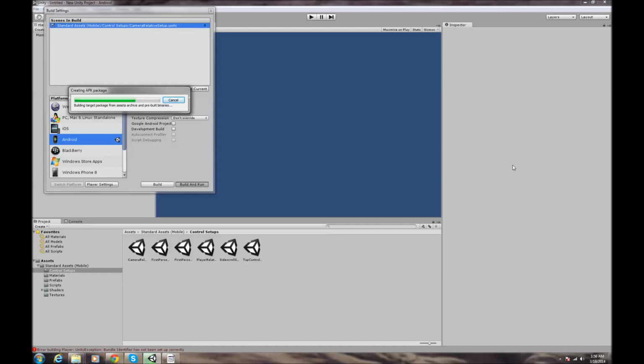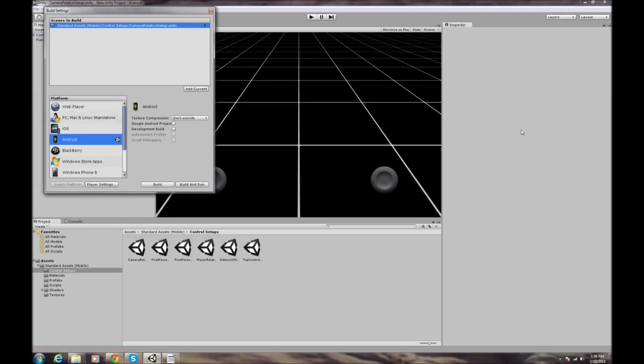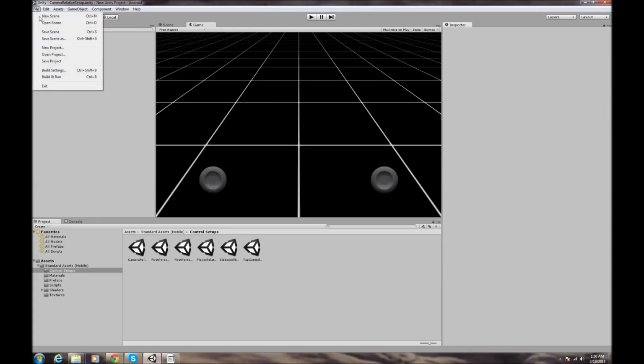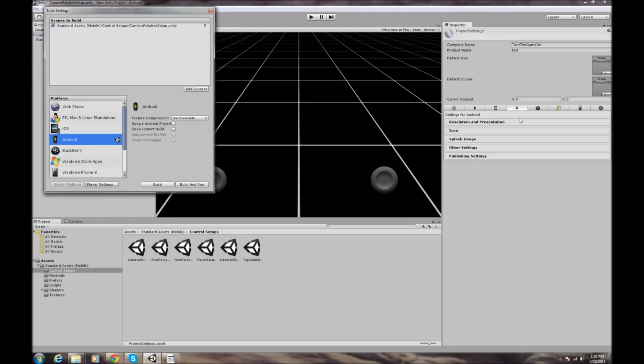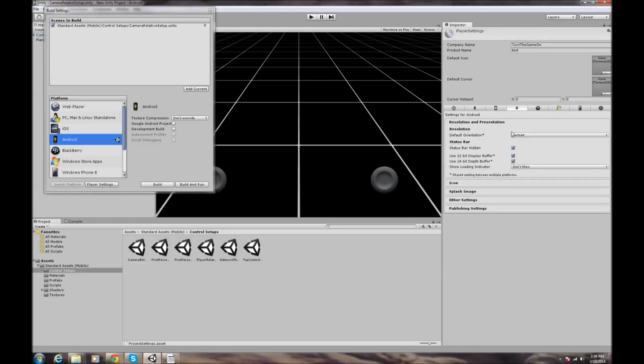And if you were following along and you installed everything that I did and you have your device configured so that you can install these types of applications, it should just pop right up for you and you've essentially just built your first application. But what you'll notice is that it's in portrait view. So right now, let me actually change a few things. If I were to go back to build settings and go to player settings, resolution and presentation, we want to change that to landscape left, just because it'll look a little bit nicer.